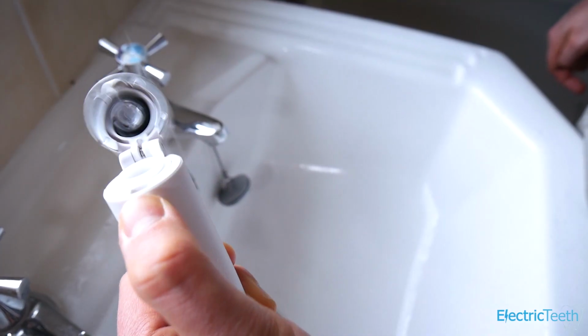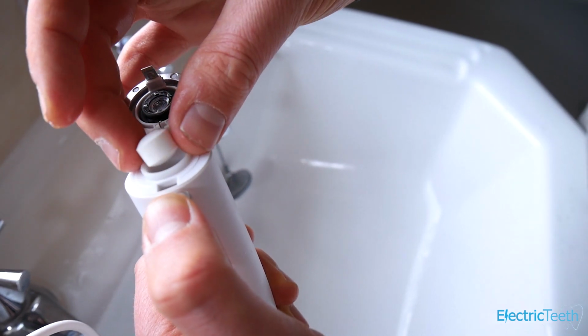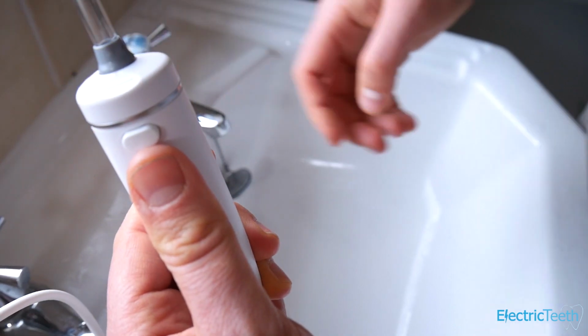Now, those tablets are designed to pop into the handle and they cost $10 a tub, which when you consider this to other water flossing products makes it a very expensive product ongoing. You can use it without the tablets and you don't necessarily need to use them, but they have silica in them, which is kind of like an abrasive agent, which is ultimately what is helping get rid of those external stains. As the water and the silica mixture is fired at the teeth, it's removing those external stains.